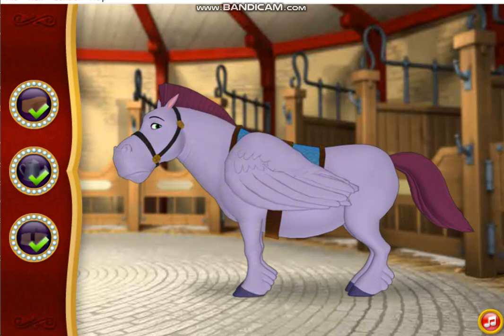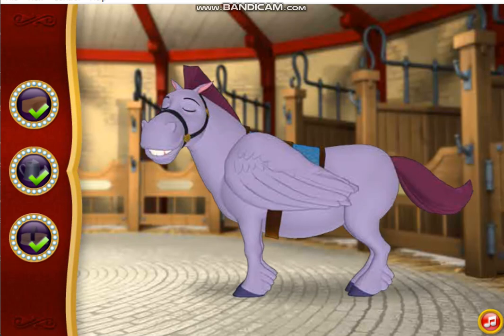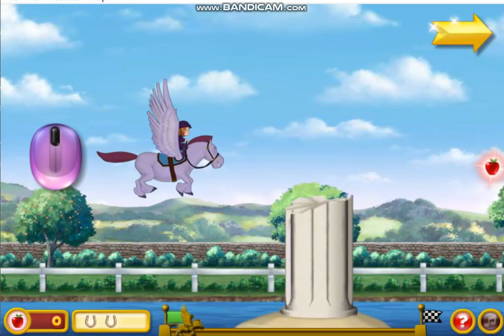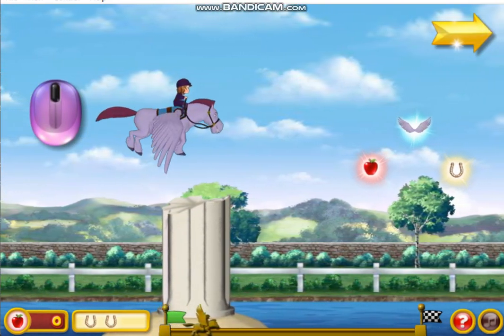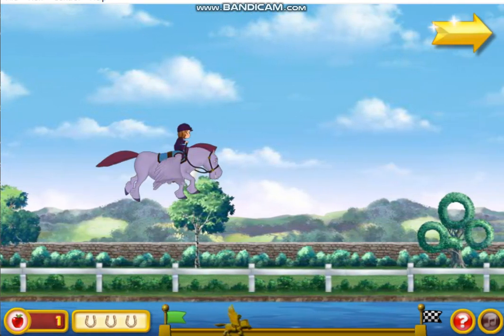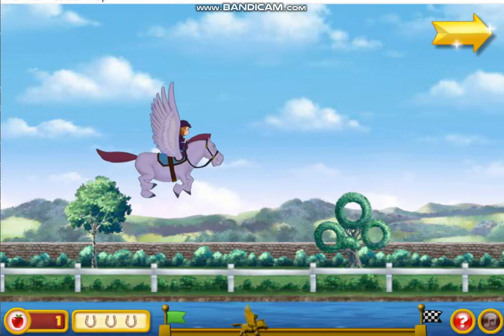You're doing great. Minimus, you're the greatest flying racehorse ever. Look, Minimus, we've earned another horseshoe for the next flying course. During this course, we need to fly over the columns. And don't forget, Minimus, let's collect the floating apples, wings, and horseshoes. Let's go get them, Princess!